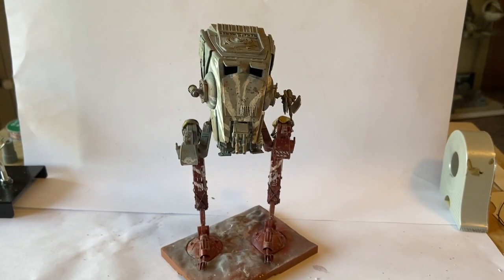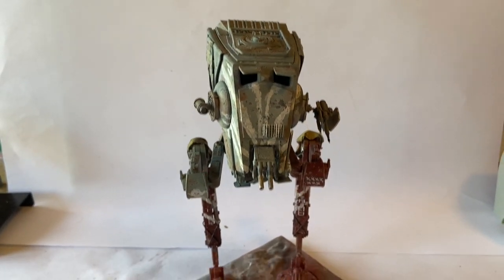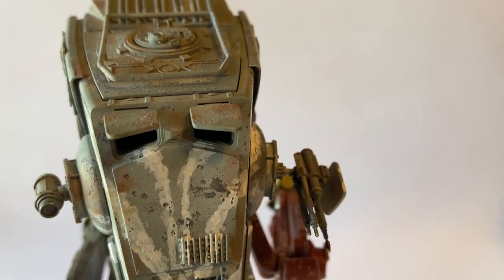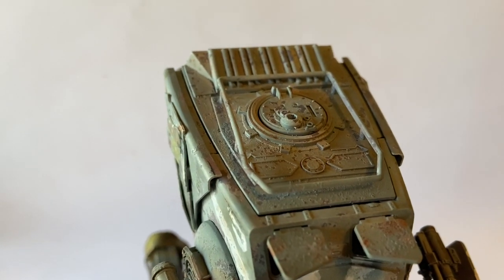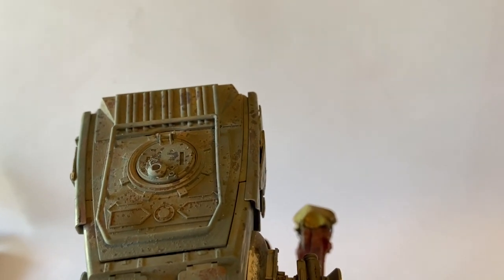All right, and here is my finished, painted, weathered, modified ATST. Really happy with how that turned out. Let me get some close-up shots here so you can see the really chewed up paint coming off and looking real nasty. I don't have that top pressed down all the way yet or attached because I still have to put some lights in it.